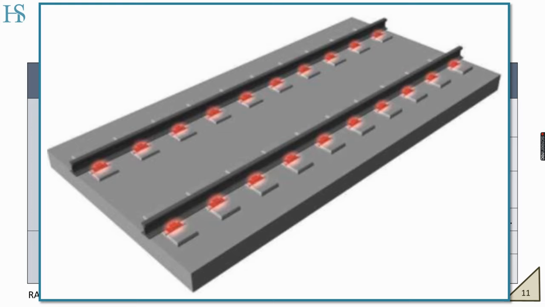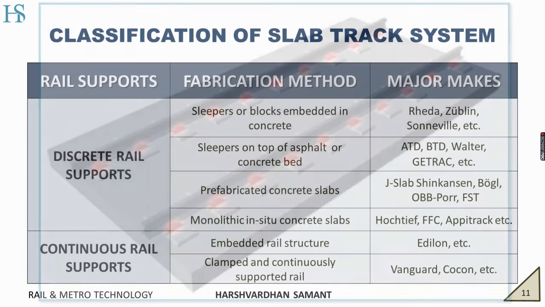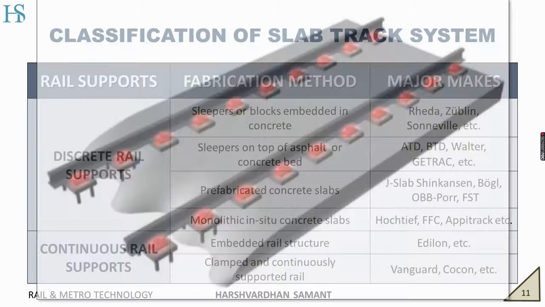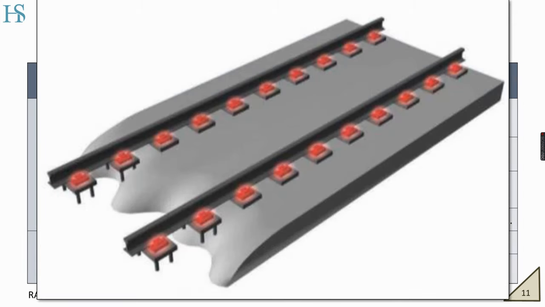The disadvantage of prefabricated concrete slab is that it consumes considerable height and is a little expensive. Moving on to the fourth method, we have monolithic in-situ concrete slab. A continuous monolithic concrete layer is cast and direct rail fastenings are adjusted on it. Top-down track alignment method is adopted. Additional devices for adjustment of the mutual rail position — that is rail inclination and gauge — are always required, such as gauge bars to maintain the gauge. The disadvantage is that well-experienced staff is required.